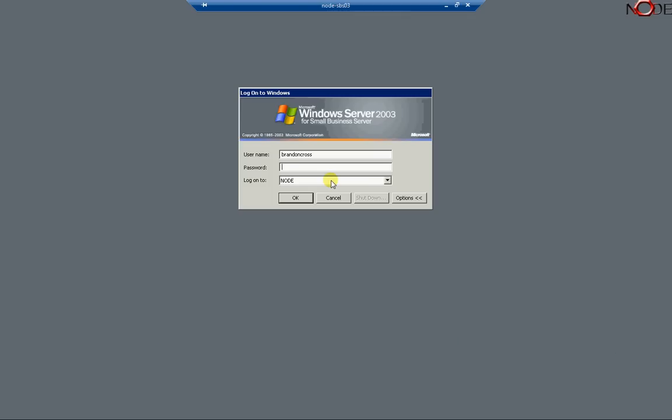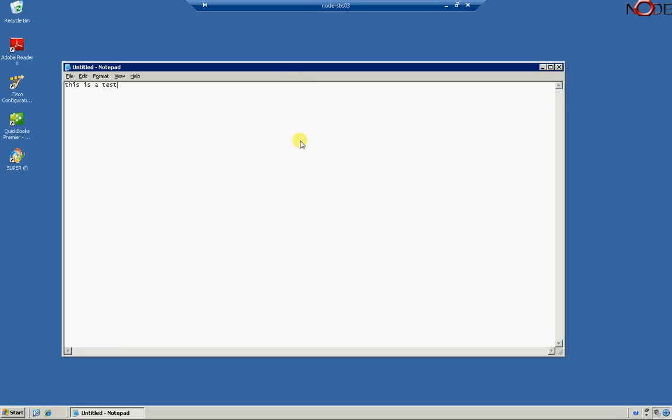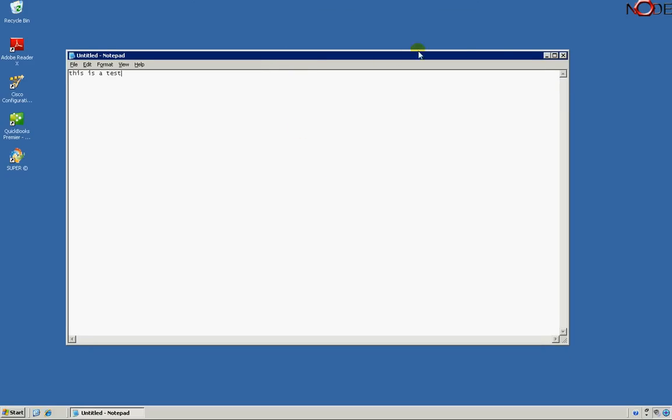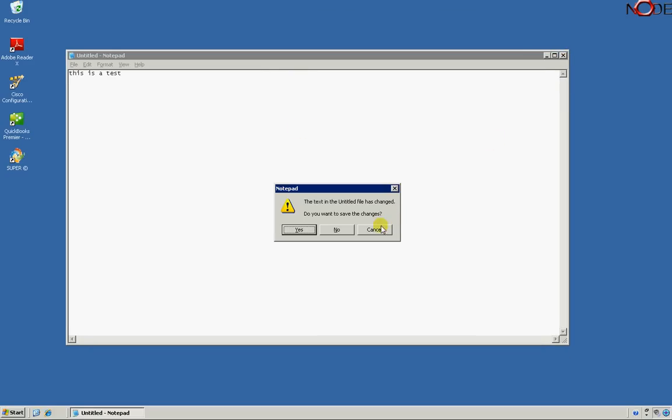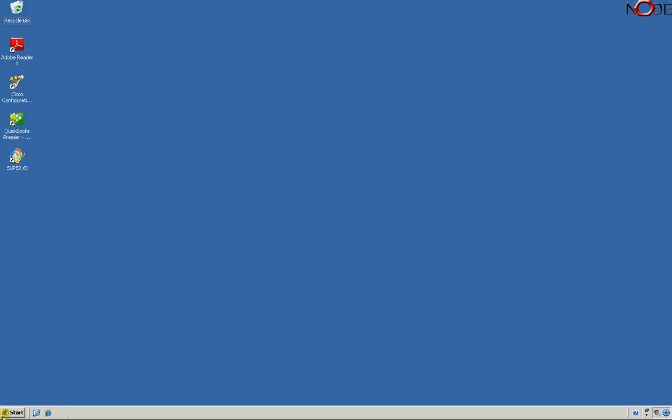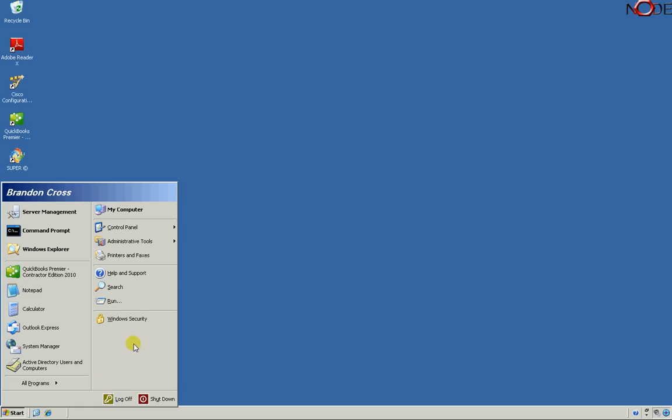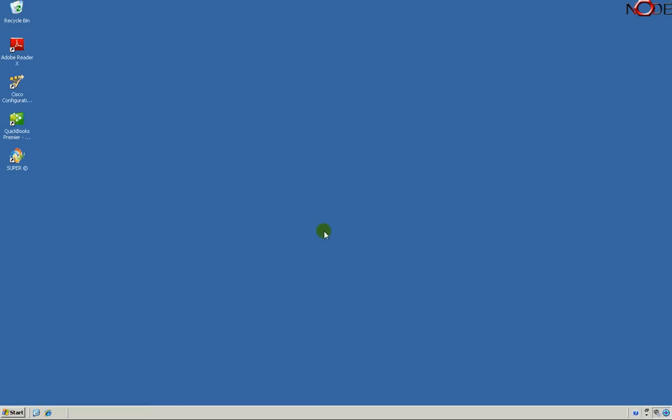Now when I log back in as my username, my session's still open, so this program is still running in the background. That may sound really convenient, except when you have a larger server and there are lots of users logging in there, and users don't log out, then things like printers sometimes don't reconnect when you come back, or resources on the server are being used to hold the states of programs and memory is being utilized that's just unnecessary. So always click on the start button and actually log off.